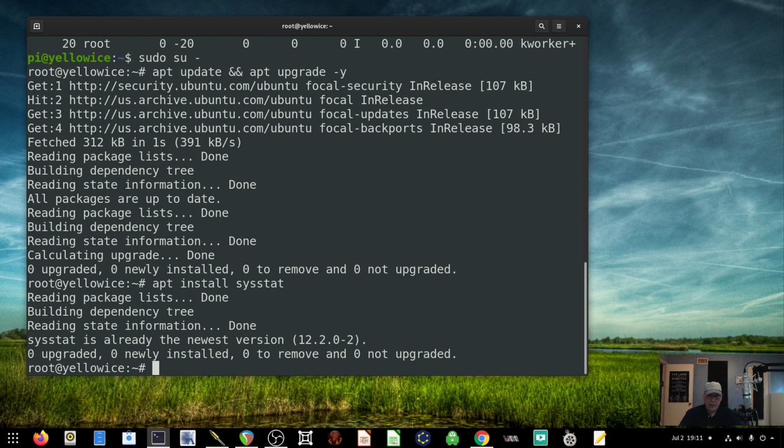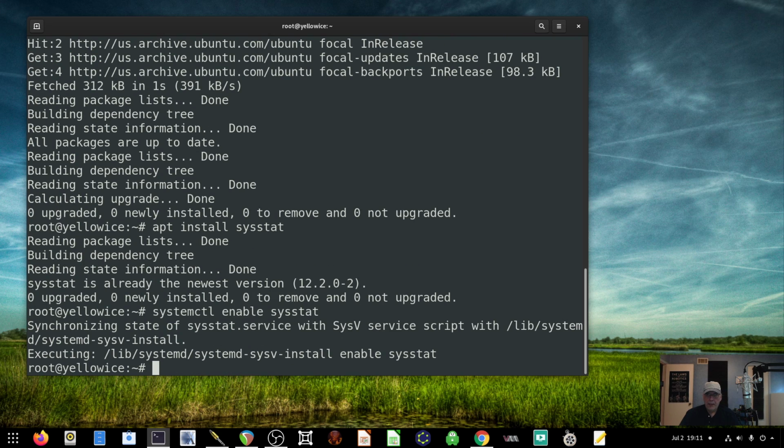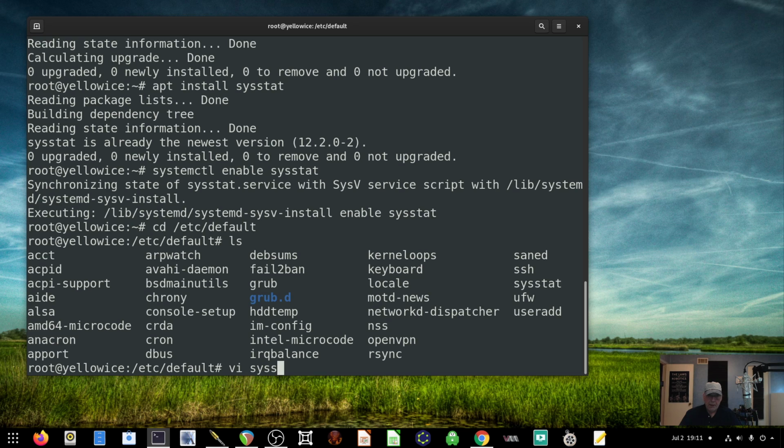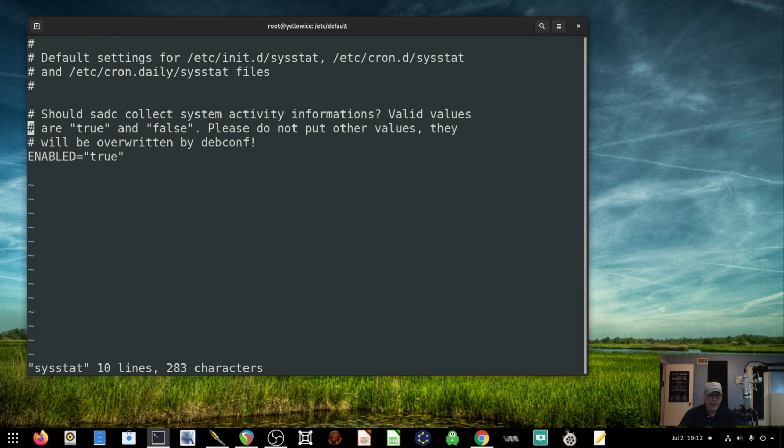The next step you'll want to do is a systemctl enable, but don't start it yet. There's one thing that you'll need to do. You should find a file in here called sysstat, and in there will be ENABLED equals false in your case. So you'll want to change that to true, and what that tells it is for SADC, which is the parent process, the system accounting data collector, if you will, that will then start collecting statistics for us to be able to report on.